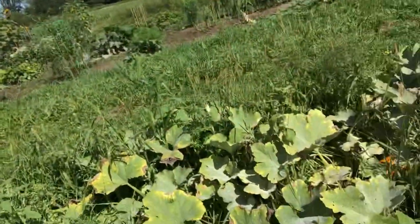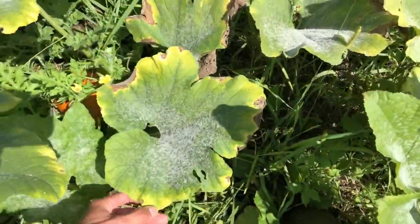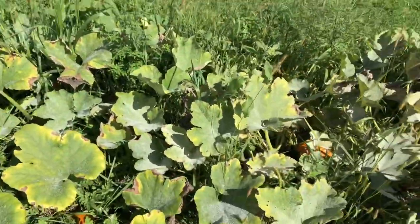Today we're gonna harvest all of my fingerling potatoes, and we're gonna poke around. Here's my squash patch — you can see all this white on the leaves, so we have powdery mildew. I just got back; we kind of missed last weekend, we were camping at a Provincial Park. So I'm gonna harvest the potatoes, harvest some tomatoes, and I'm gonna have to come back tomorrow with some spray to treat this powdery mildew. I'll show you guys how I make that tomorrow in the video before I come out here.